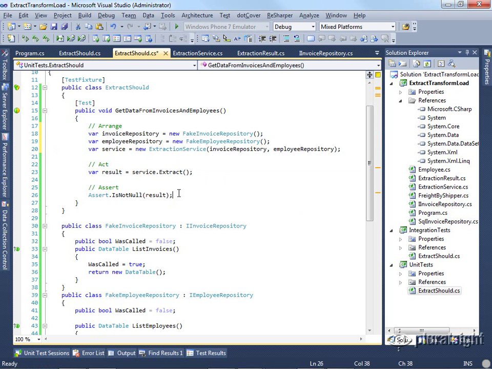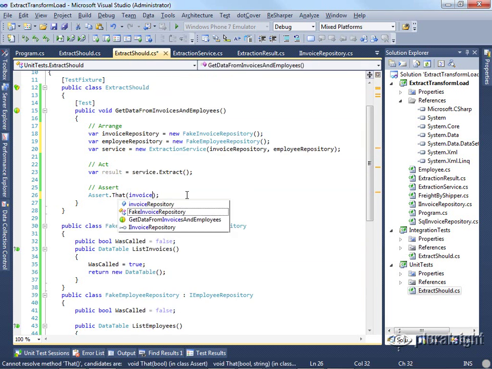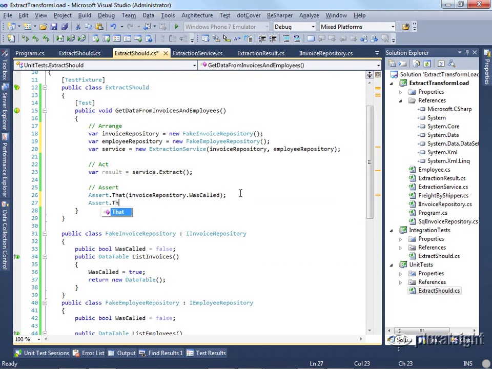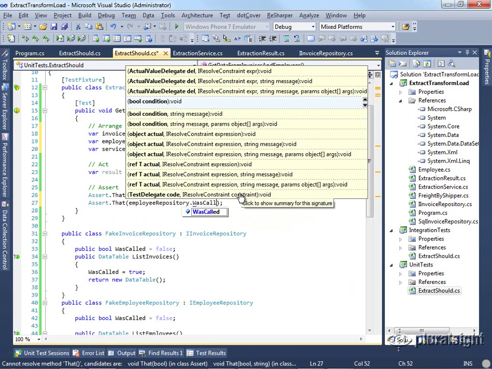And then once we go to assert, instead of asserting against the result, this is called state-based testing, where we're testing that the state of our system is what we expect. What we're going to be doing is something called behavior-based testing. We're going to verify that the code under test, this Extract method, did the things that we expected it to do in terms of its interactions with other code. So all we want to assert here is that invoiceRepository.WasCalled, and assert that employeeRepository.WasCalled as well.